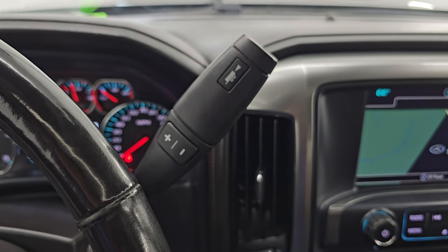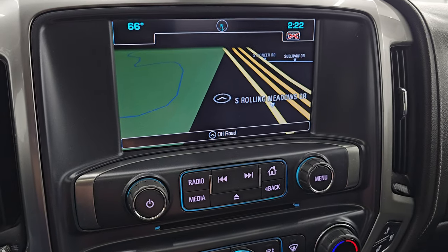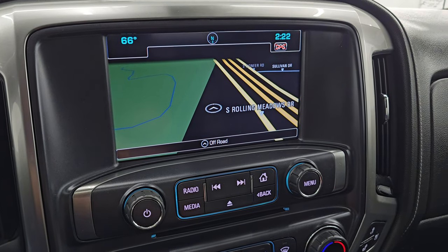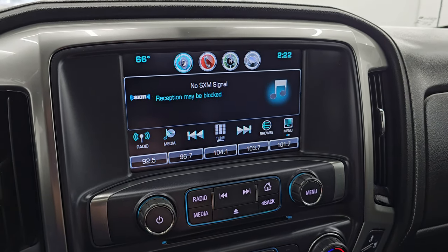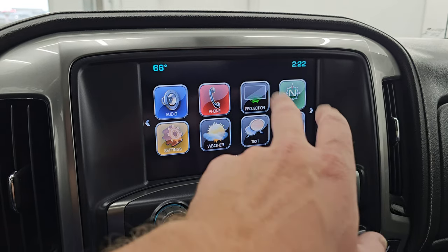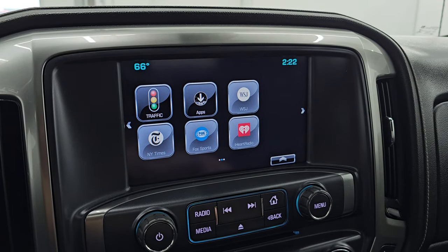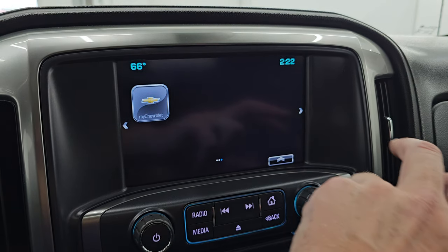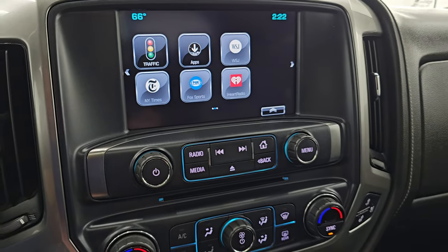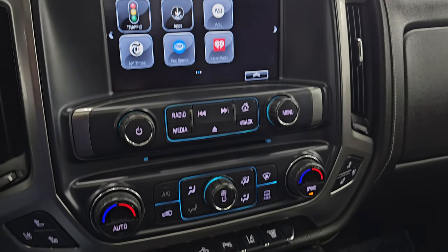This one comes with the Allison six-speed automatic transmission with optional tap shift, and it has the Chevy MyLink system. You can see it has the factory navigation system — there is Highway 41 and South Rolling Meadows Drive, which means that this one is working properly. You get AM, FM, and SiriusXM radio capabilities. You also have all your different apps including projection manager — you can project your cell phone to the screen via Android Auto or Apple CarPlay. You also have a CD player there. This is also where your backup camera shows up when the truck is running.